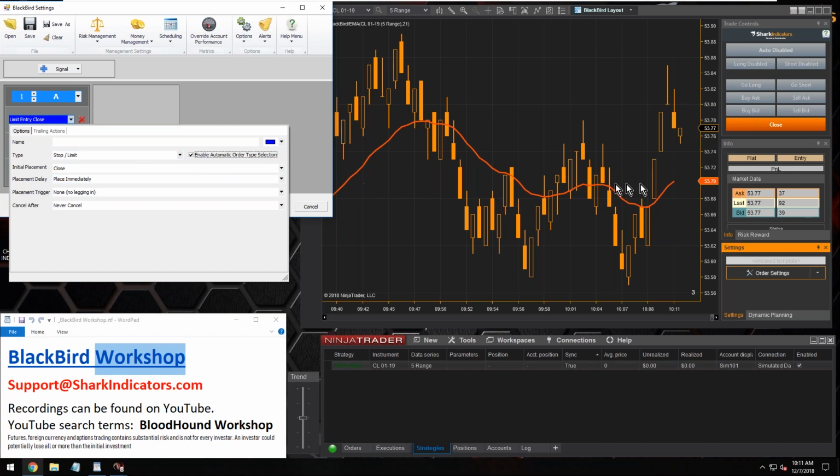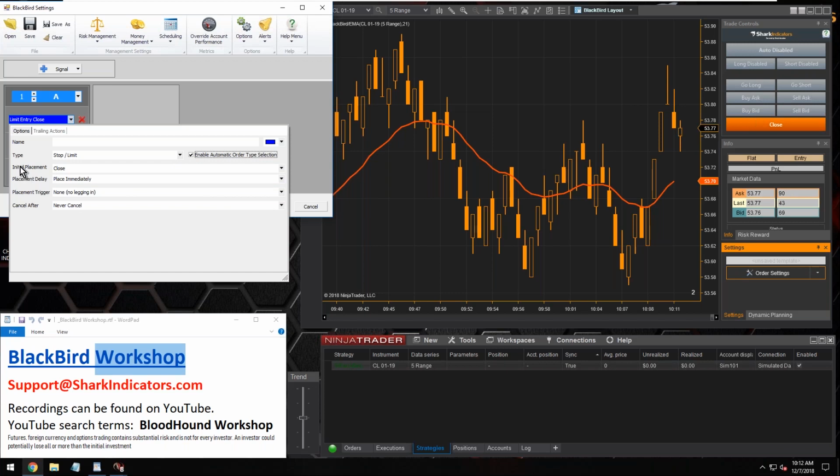Of course, if you're using an indicator, that's very handy, because if you tried to go long down here where my mouse is at, my moving average is on the wrong side of the market for a limit order. So BlackBird would convert that limit order to a stop order instead and place the stop order there. I'll just check this for good measure.